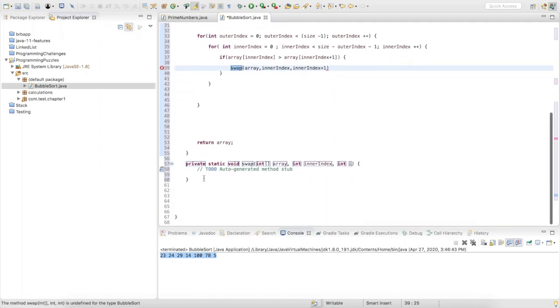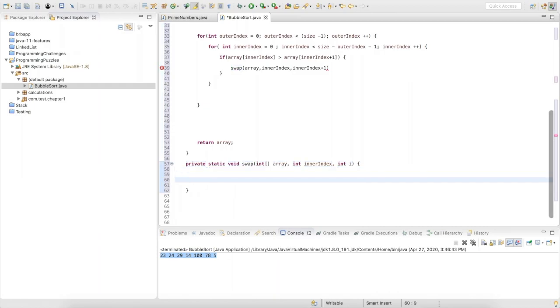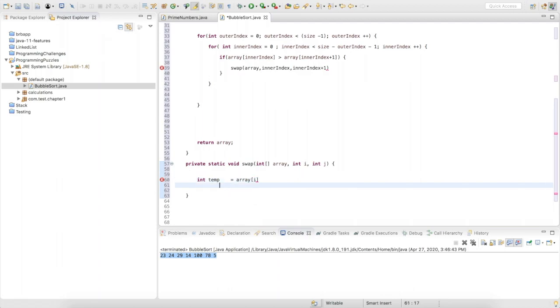Now you come here. Take the value of inner index, I'm going to name it i, and the other one j. Take whatever was there in i, put it into a temporary variable, take the value of whatever was in j, put it into i, you just swapped it.